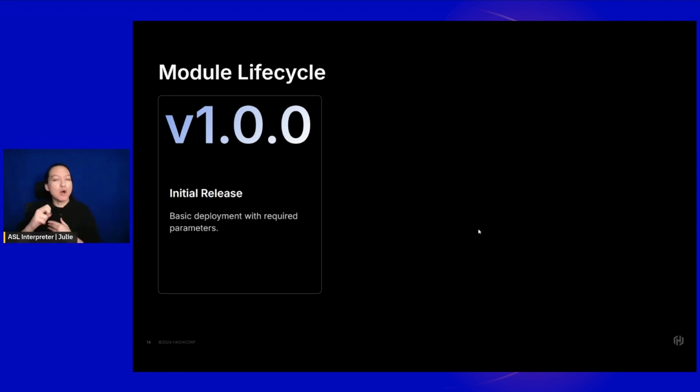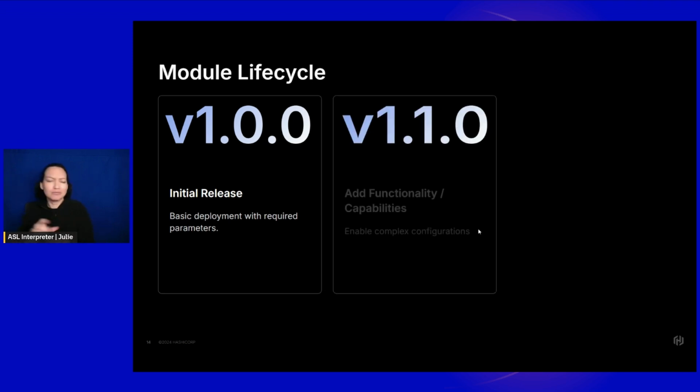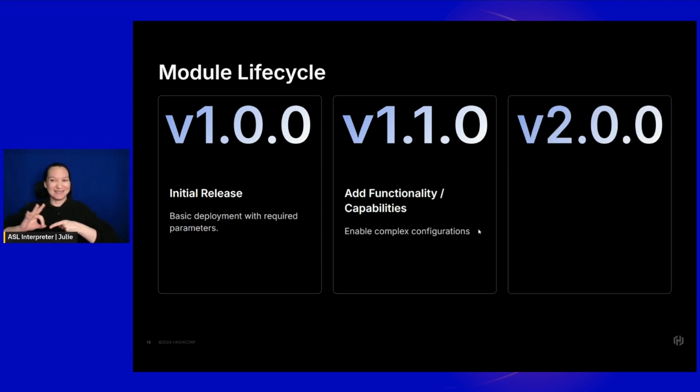You've created your first module, and now your customers are happy. You've provided a storage account module. They can deploy storage accounts. They're happy. All things are wonderful. They come back and would like to add some enhancements. You create a v1.1, release that, and they are even more happy that you've provided more functionality. And the next day, one of our cloud providers provides a provider update, which requires a breaking change, and you release v2.0.0. This is a very common life cycle we're all expecting and have seen before.